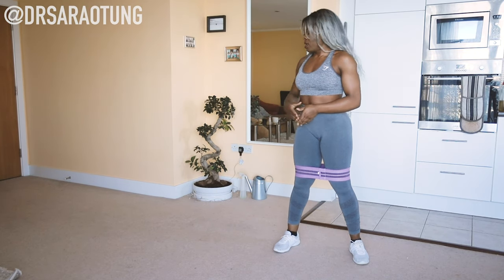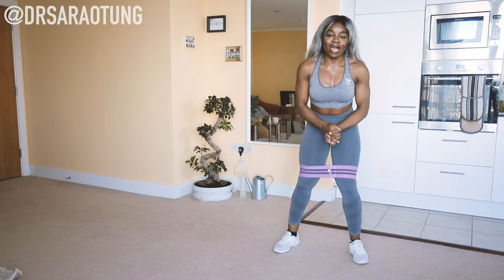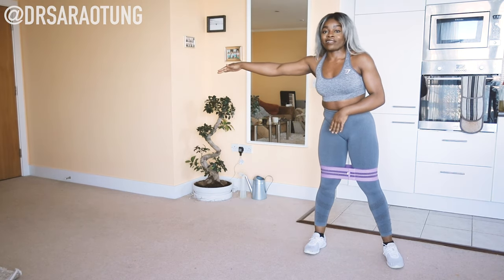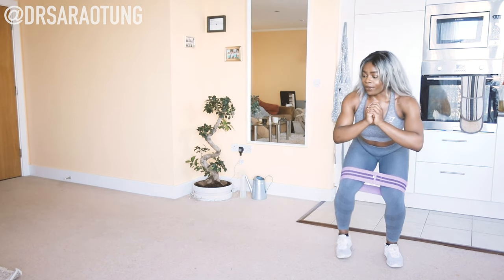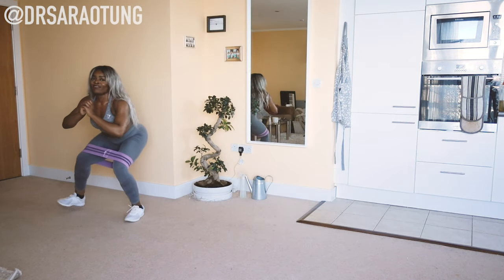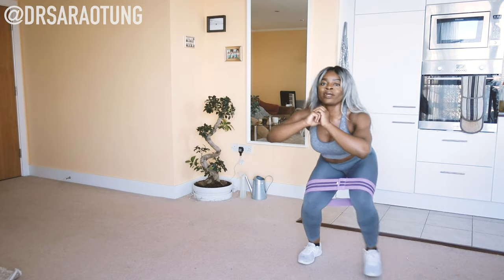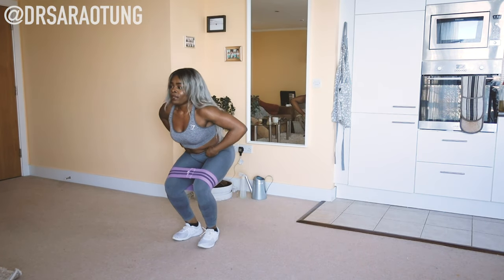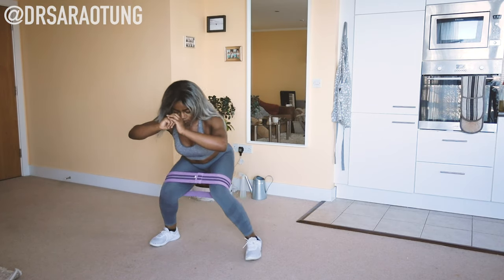Okay, next we're gonna move on to some sidewalk squats, okay? So I'm gonna go back and forth each way, but I'm gonna try and stay in the camera view. You can just keep going 10 to one side, 10 back towards the other way, okay? Ready and go. 1, 2, 3, 4, 5. Staying nice and low. Chest up. 4, 5. Weight through the heels. 2, 3, 4, 5. Well done.